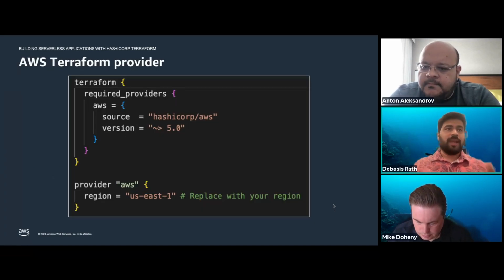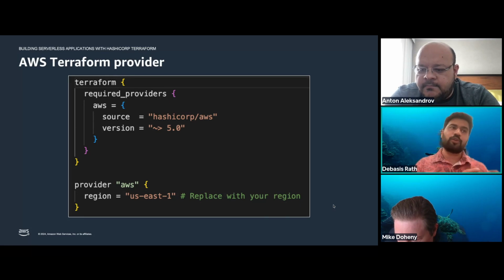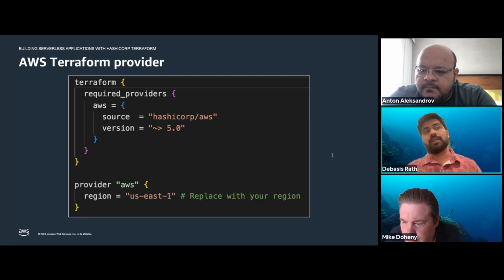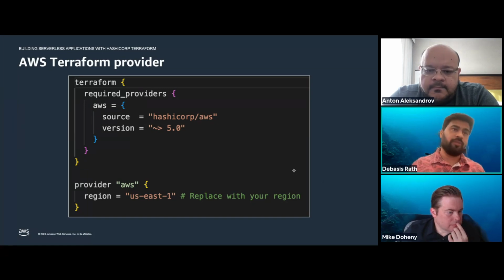So next slide, please. As Mike mentioned, the very first thing that you do with Terraform is to configure it so it can go and deploy resources onto AWS Cloud. So what do we need in order to configure Terraform? We need the provider itself that says, hey, deploy everything onto AWS. That's where you see the block that says aws equal to source hashicorp, what is the version of it, and all of different things. Also, AWS requires a particular region where you are creating the resources. In here, we have taken the example of us-east-1 as a region, but if you want to use a different region, you can use that as well. Next slide.